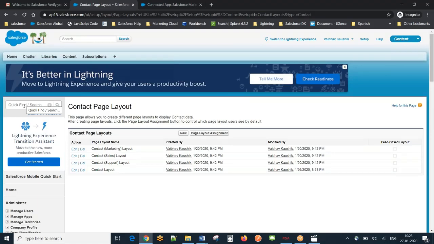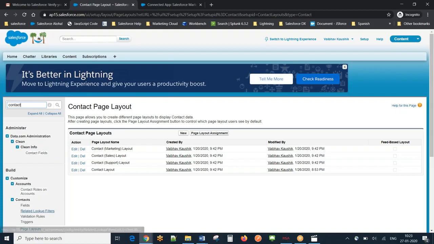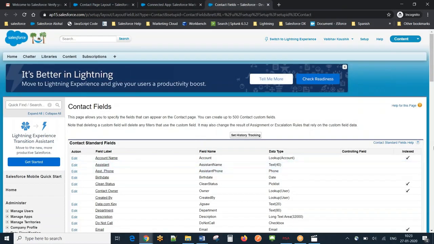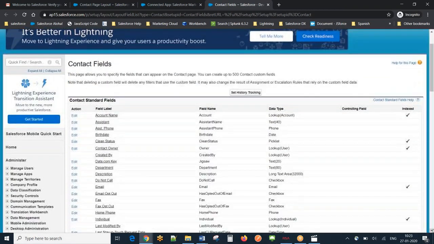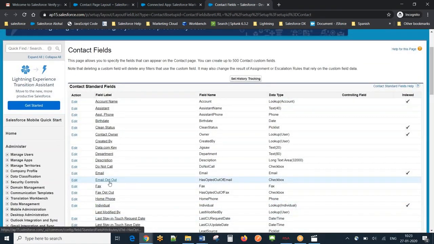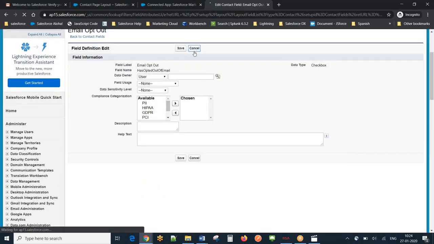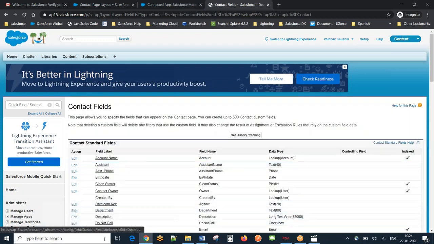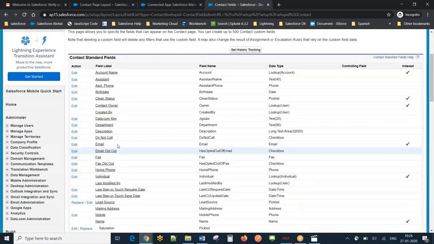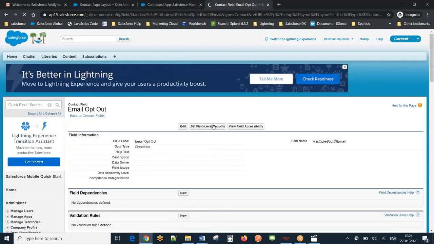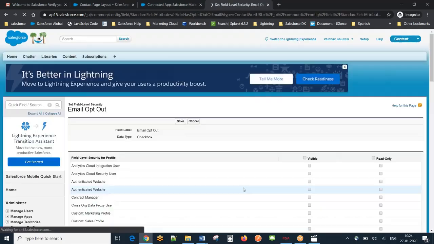Now, as a next step, we need to update the field level security. So again, I'll go to the contact thing as of now. Right now we are just doing everything in the form of contact. Usually this field, email opt-out, which I have dragged right now, doesn't have permissions, but in order to send emails and all things, definitely, oh sorry, my bad. I need to click on that, email opt-out. So I need to click on this, and then I'll need to go to field level security, because that's what we need to modify.